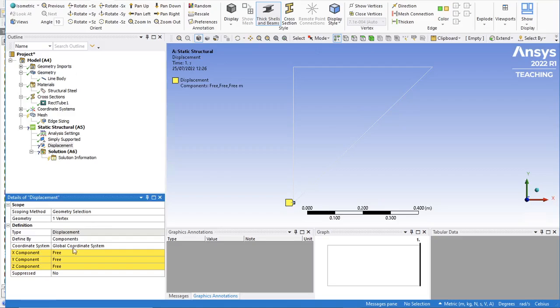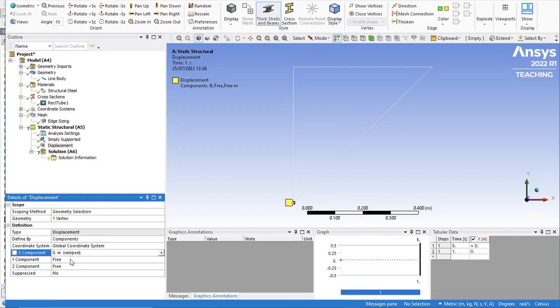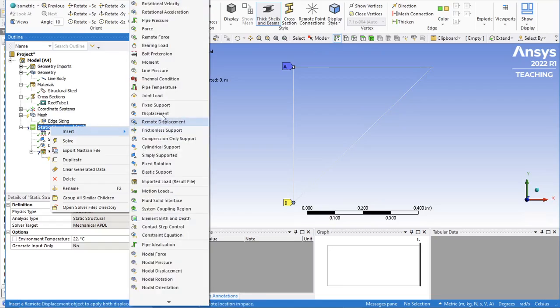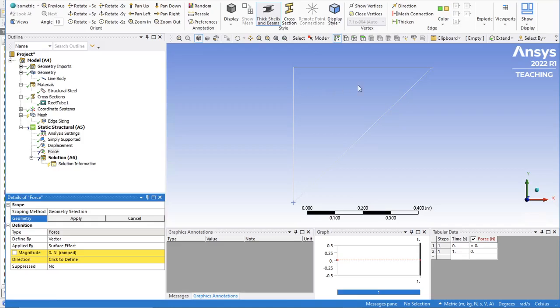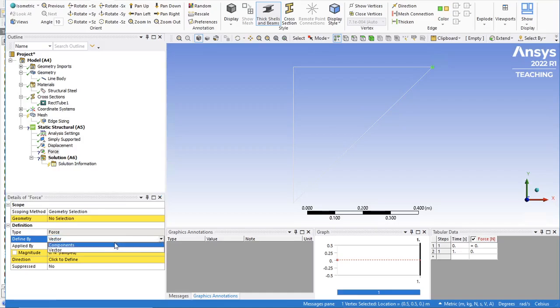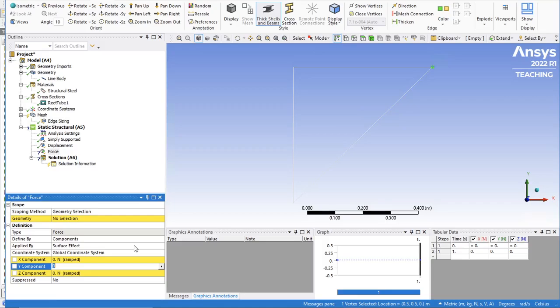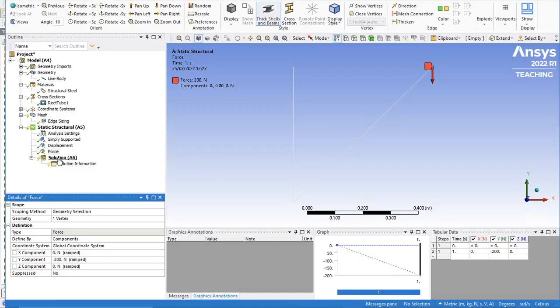So for this node, I'm going to make the displacement fixed or 0 in X and Z direction, and it is free to move in Y direction. Hence, we are modeling a roller support. And now I'm going to apply the force here at this end. So instead of vector, I go for components, and I choose the Y component. I define it minus 200, so essentially 20 times 10. You should times it by 9.81, but I'm just making it simpler. And there you go. So it's been applied.